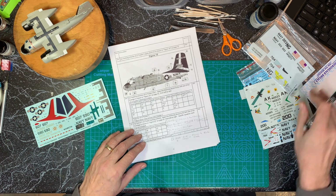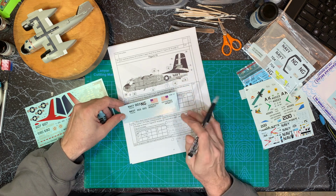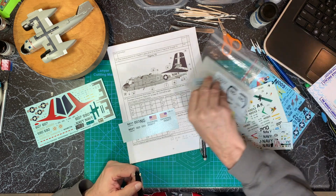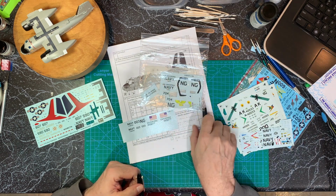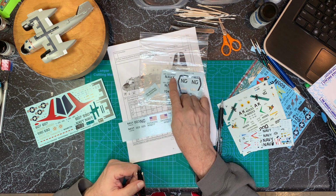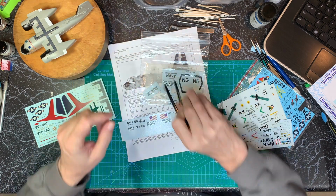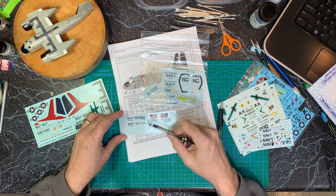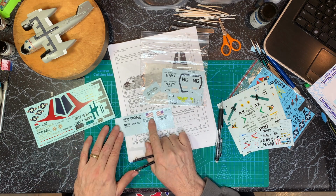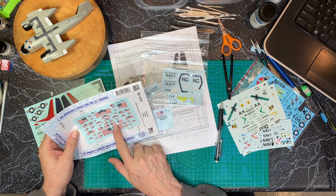This Enterprise. So again, I have these Starfighter decals that they blew up from the 1 to 700s. If it's the right size, I have a couple of others in here. I have this Enterprise that I didn't use, also from Starfighter for the E-2A, and then this USS Enterprise. So I'll cross that bridge when I come to it, but I've got 3 Enterprises to choose from. And then again, this flag was too big, so I went out and bought this set for the flag, and I believe it's this one.